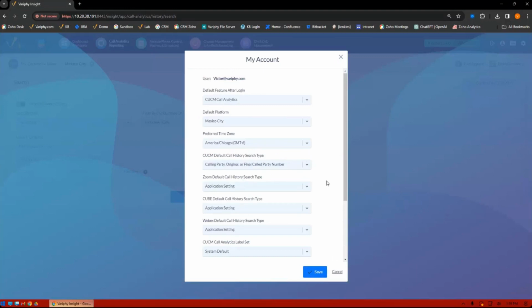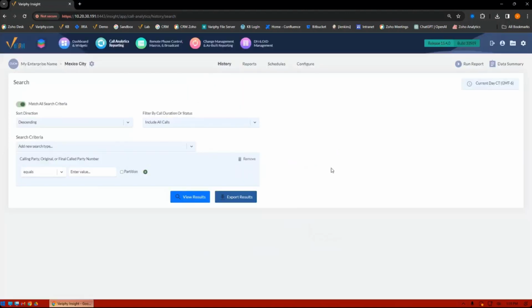All right, so I think this is a great addition. We see a lot of customers wanting to put in their own defaults, really make the system theirs and own it for their own criteria and how they do their searching. This is a great way to get to that. And this is really a precursor to some other changes that will be coming down the pipe over the next few releases as well.